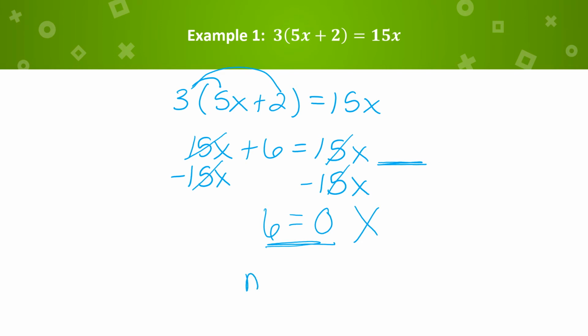So the actual answer to this equation is not 6 equals 0. It's actually no solution. You do want to make sure that when you're completing these problems, you either get x equals a number, you write no solution, or you write infinitely many solutions. That is the one thing that I do tend to see a lot: someone will just say 6 is equal to 0, and that doesn't tell me anything. That doesn't tell me if that's what you think the answer is, or if it has infinitely many solutions. So just make sure that if you do get this scenario where you have a false statement, you actually write no solution at the end.